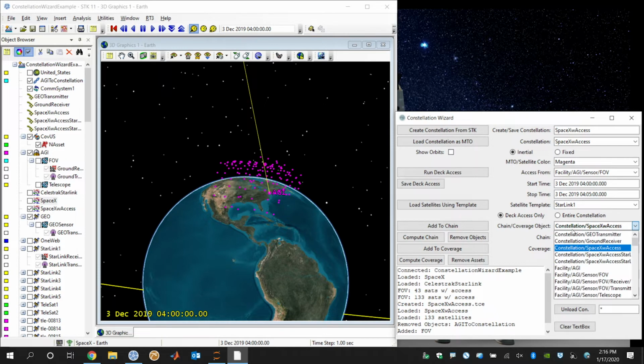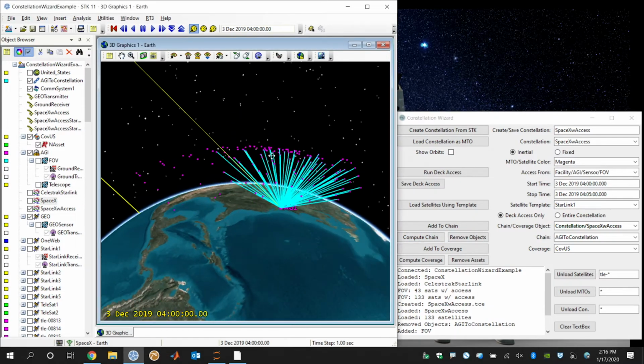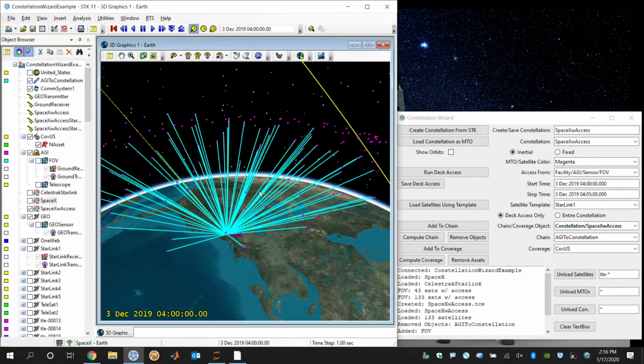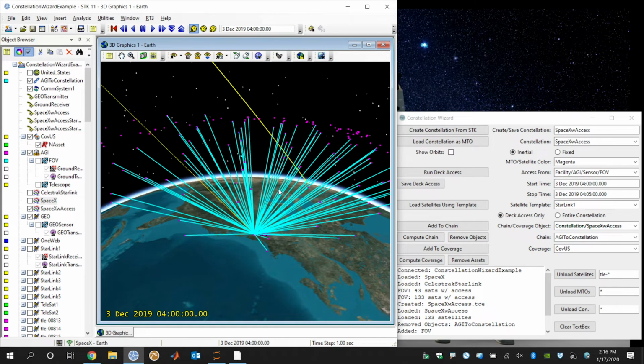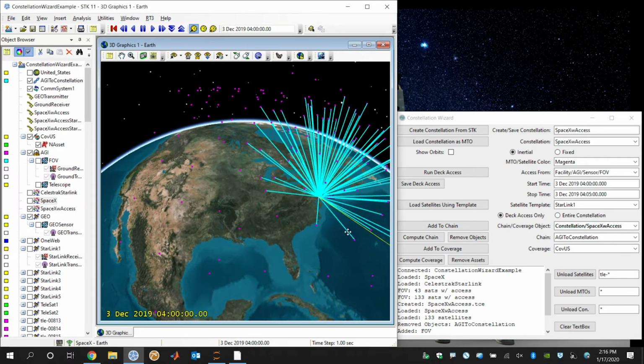And one thing you'll notice is these constellations were actually already built, or they get built when you click load satellites. So all the children objects, all the receivers get their own constellations, all the transmitters get their own constellations. So you have access to them real quickly, so you can go ahead and set up things like this chain analysis or coverage or further comms analysis. So I click add to chain, I'll click compute. And once I do, you'll see a bunch of lines up here. These are all the satellites that you can see overhead, I think within a 45-degree cone angle above you. Now you're saying C, but you're not putting a lighting constraint on them right now.